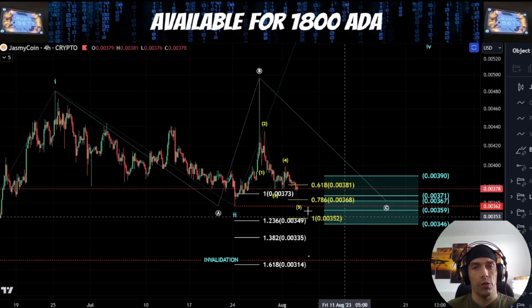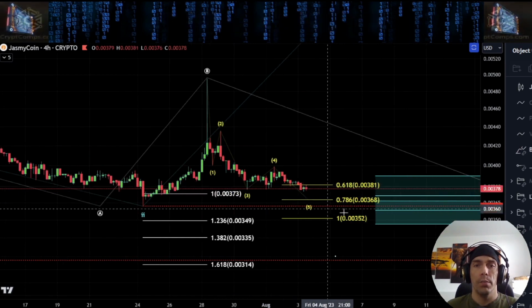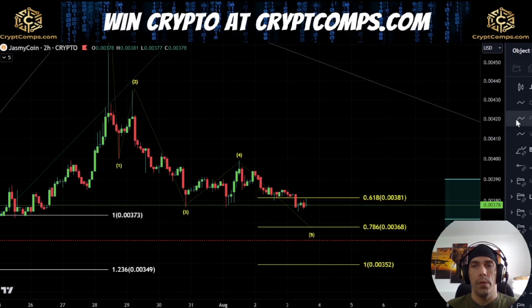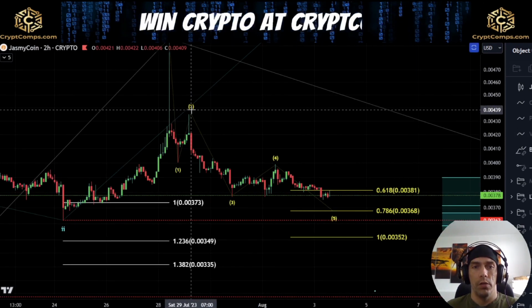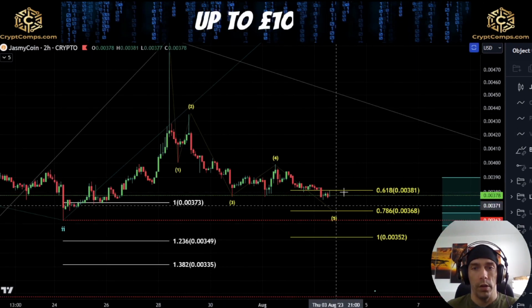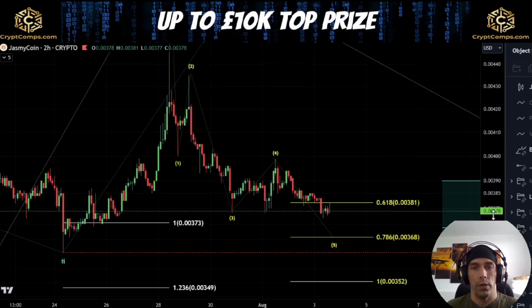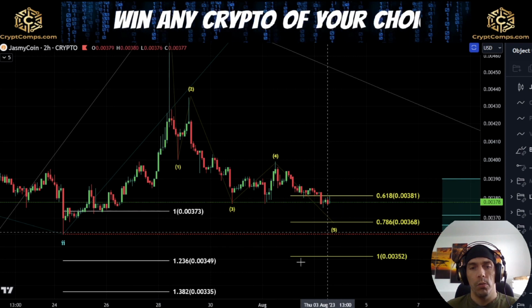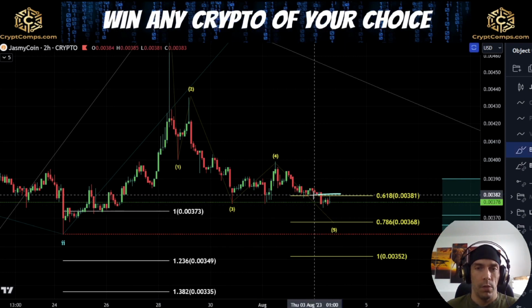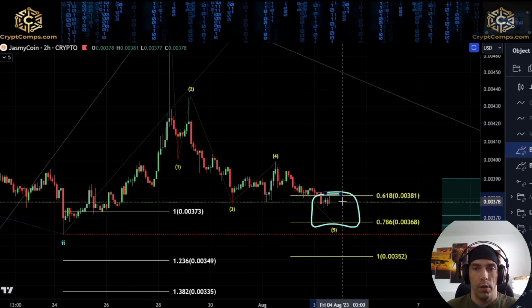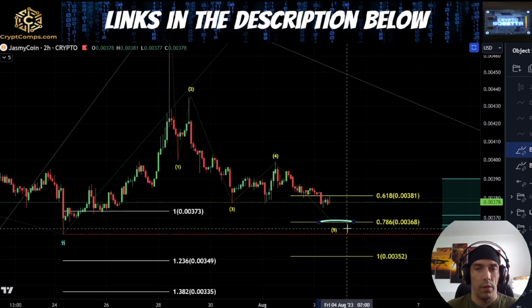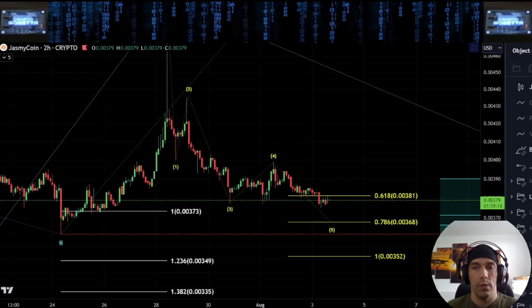What we need to be cautious of, however, here is that there is potential that within this count, what we can do is just count this move from this high as a 1, 2, 3, 4, and we're looking for this as a 5th wave to the downside. Now, if this is an extension in the wave 1, what we can get sometimes is that this wave 5 will look to target out either this 0.618, which we've already gone past, or this 0.786. So we're kind of in between these two levels at the moment.